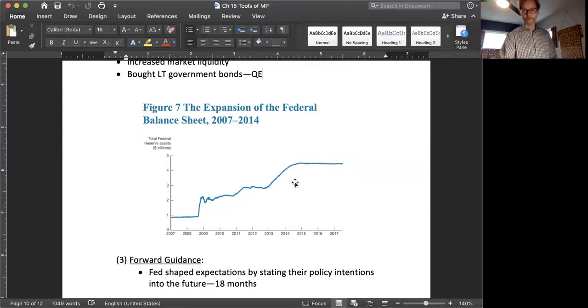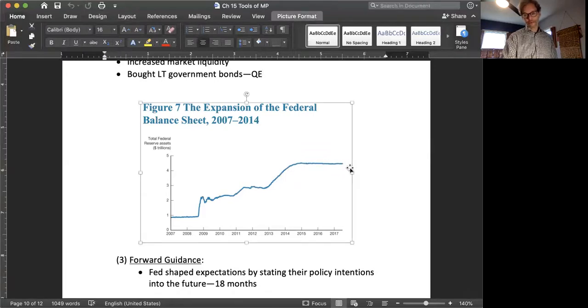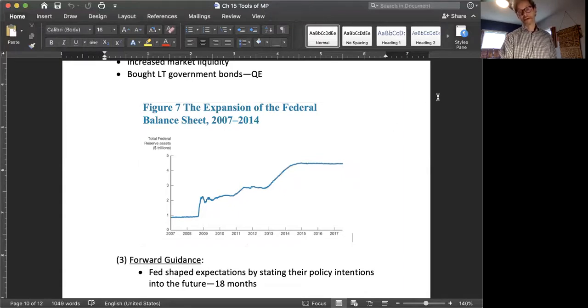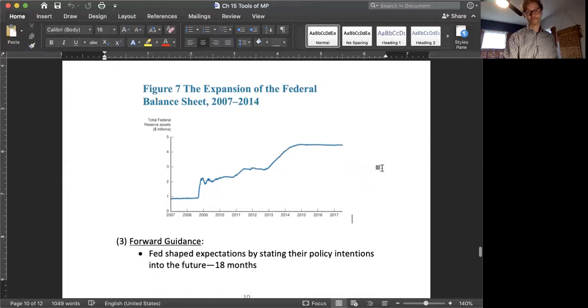But you can see largely what the Fed did was there's a huge jump up in 2008 that lasted to 2014, and then the Fed was flat. And what we're going to see going out here in 2020 is there's going to be another big jump up and probably also a continued increase in the Fed's balance sheet, hopefully a flattening.